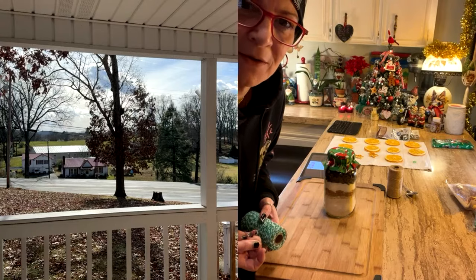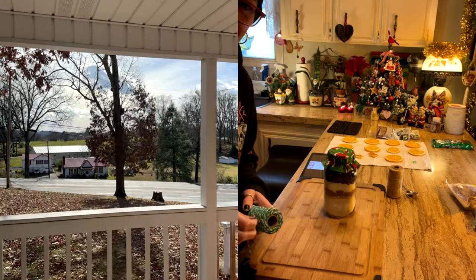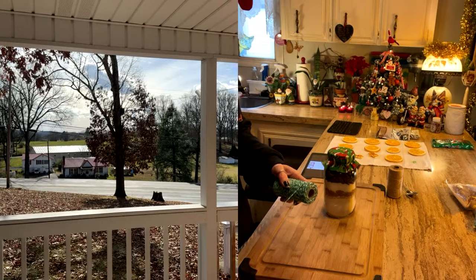There's a bee trying to get in the house. On your camera? Is that what that was? Okay. Yeah, it was me trying to swat the bee away. Oh, that's you. Okay. Sorry. Did I see a hand flying around?